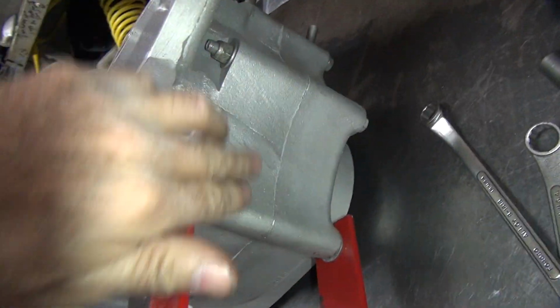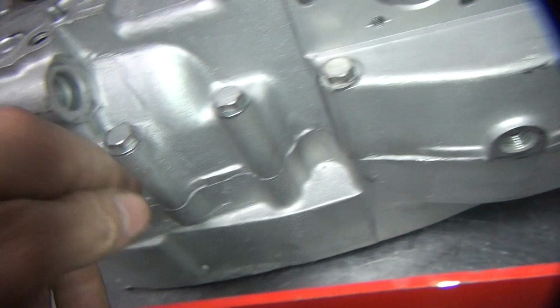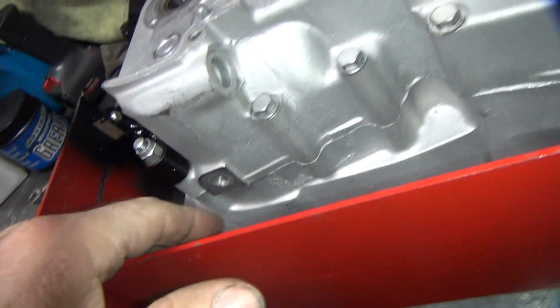Okay, so I got this all wiped up pretty good. Don't really see too much hanging around. Went across the whole bottom here also. Got it all cleaned up. So now we're going to do our two drain plugs. This one here and this one here.